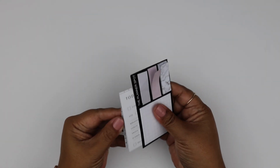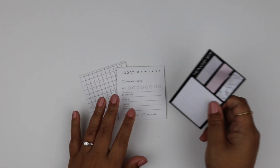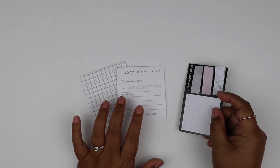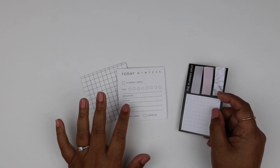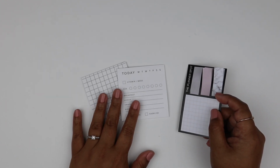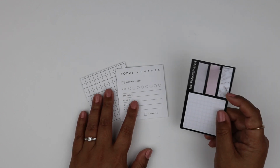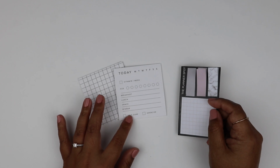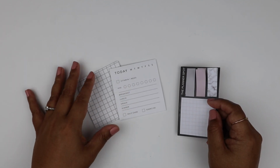And then I keep my favorite sticky notes here in that sorter as well. So these are new. These just came out in the subscription kit last month, September, I believe. And they are going to come to the main shop because I do have overstock of these, and I think I will keep them as just regular stock in the shop. So it's just like a meal slash health tracker, and then just blank grid.